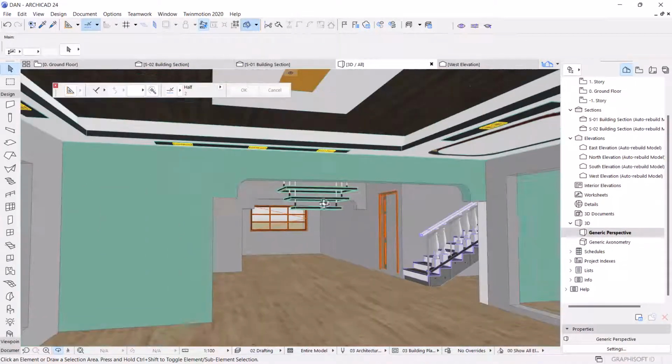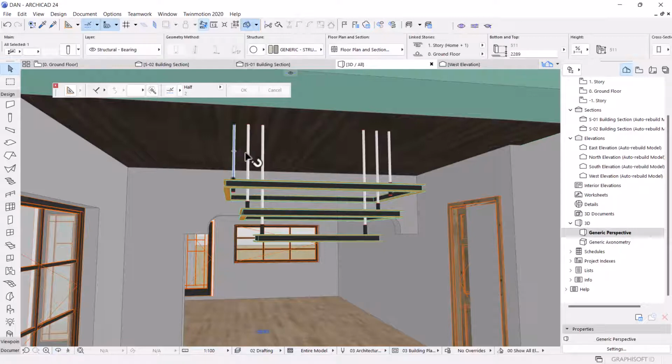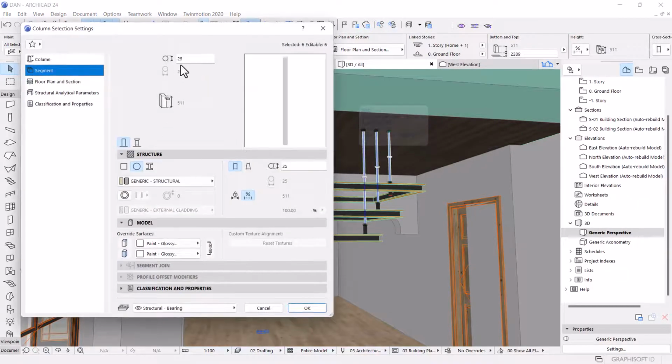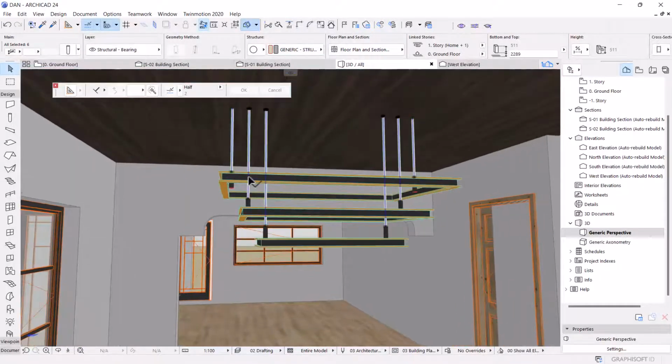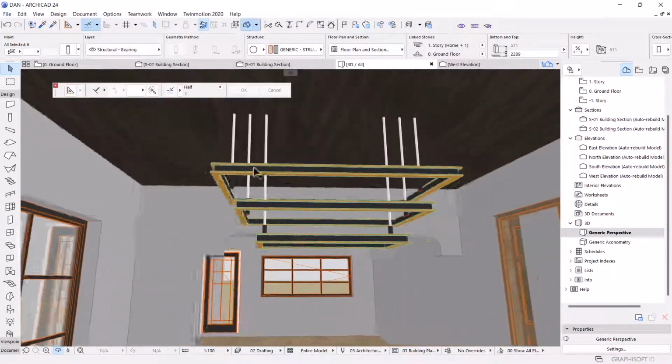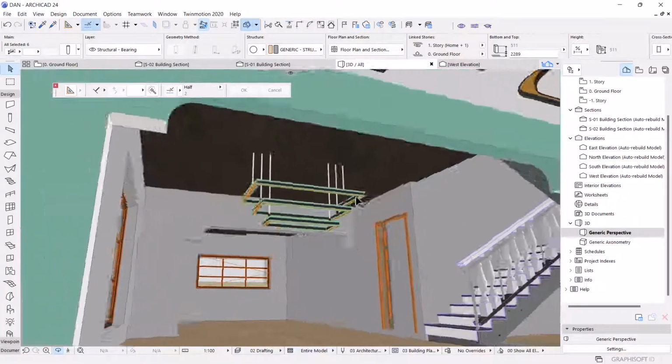But I think I can reduce this one. It's too thick. So in most cases when it comes to drawing these things, you mess up a lot with the dimensions because you're not sure which dimension is going to give the best outlook of something. So sometimes you have to try multiple times.